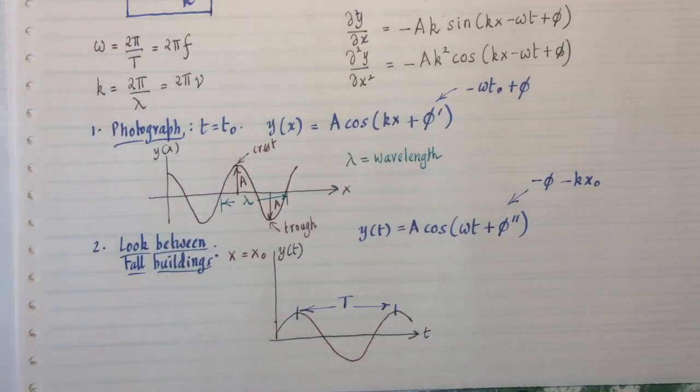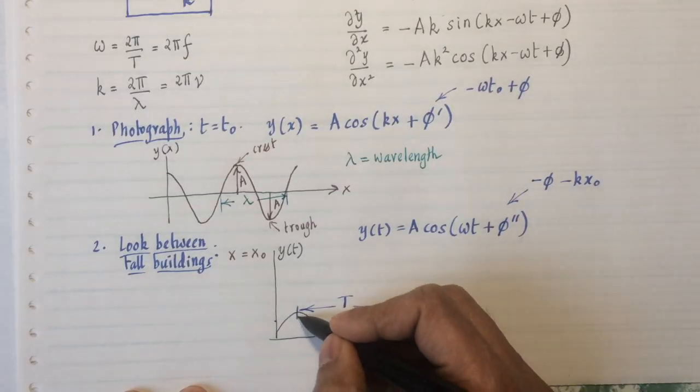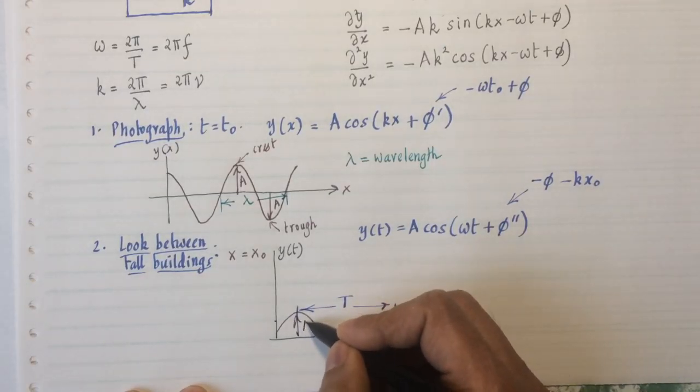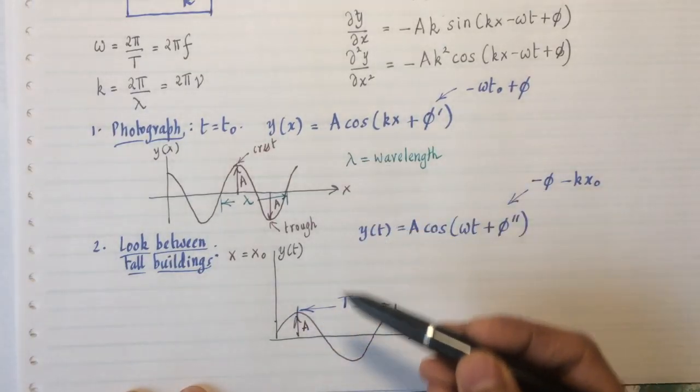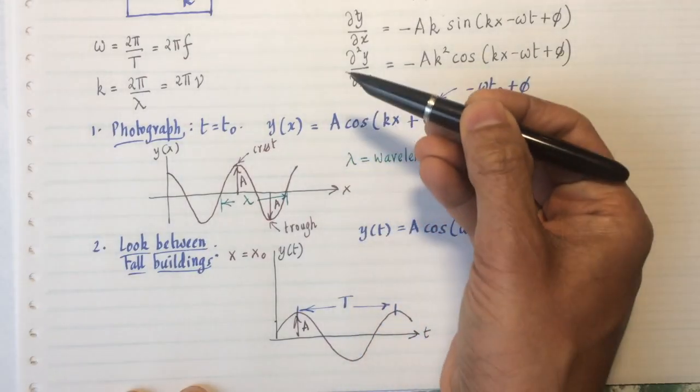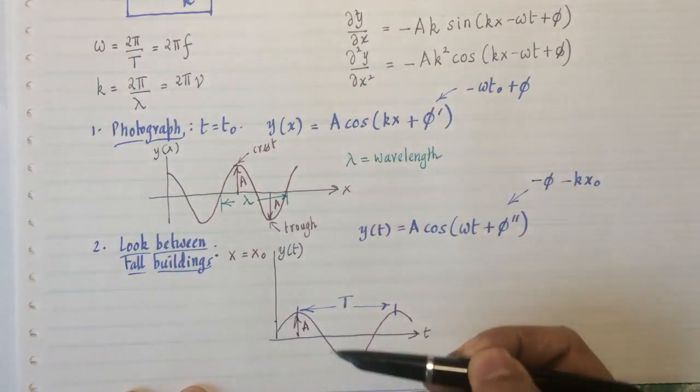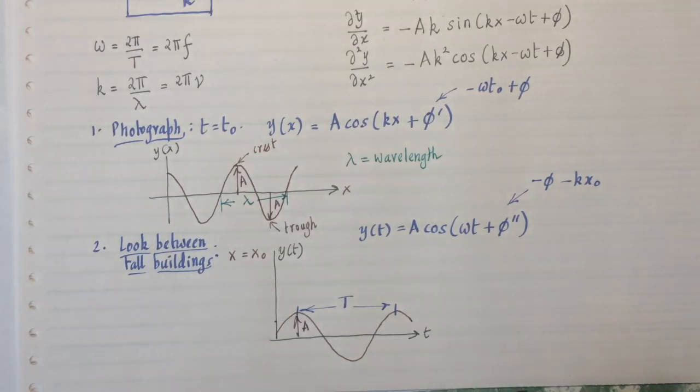You can also see the amplitude in this thing, because if you see the wave between two tall buildings, you are going to be able to find out how big the wave is by just looking how high it goes up and how deep it goes down from the mean position. So you're going to be able to figure out if you have a big one or not in terms of waves, even if you're just looking at the wave between two tall buildings.